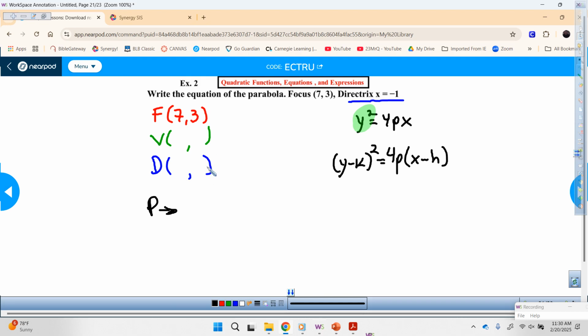Let's go with Ashlyn. What do we do? You fill out the Y's for all of them, which is the same number at the top. So 3 and 3. That is correct. All of these are filled out. All right. However, the directrix is what? X equals -1. So -1.